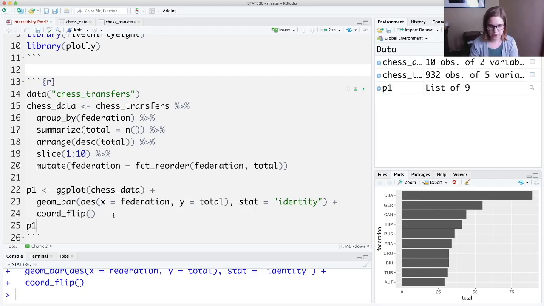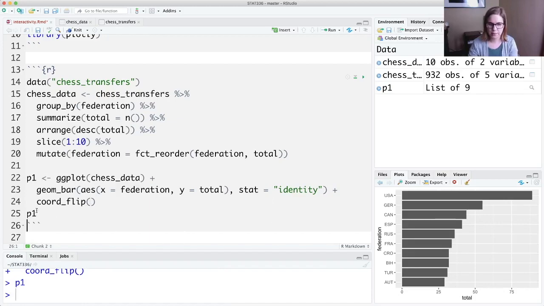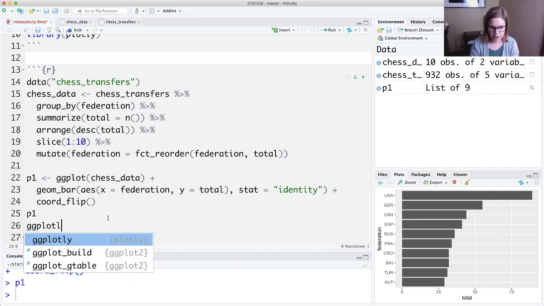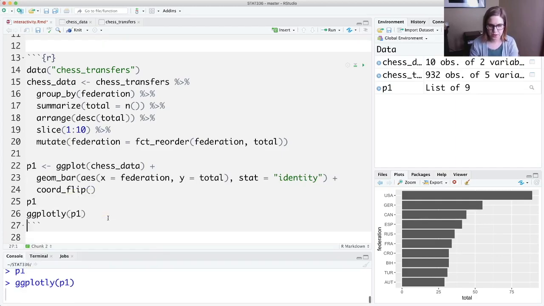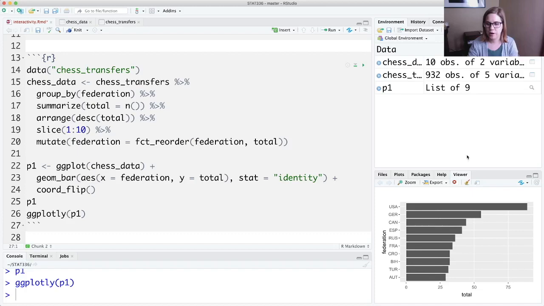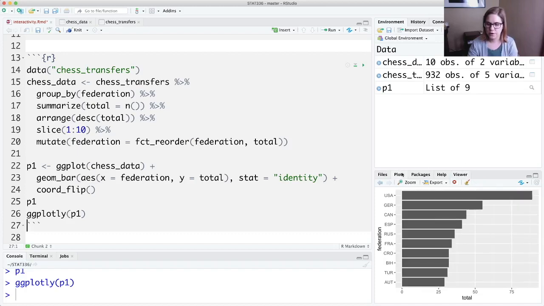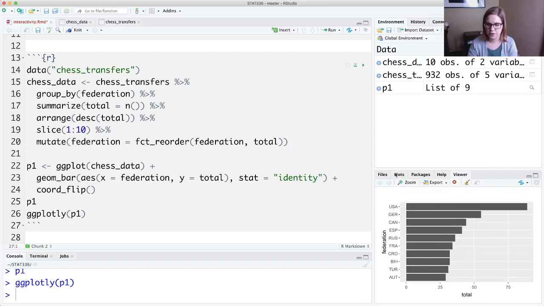And then if I wanted to, I could just make that one show up again by doing P1 and executing that. Or I can do ggplotly of P1. And when I do this, now I'm going to get a graphic. It's showing up in the Viewer tab, not in the Plots tab, and it looks very similar. It looks like maybe the margins have changed a little bit, and that's because Plotly is going to put some controls around that graphic. And if I come here, I can see there's these same controls that I was saying I could see in that Shiny app that LA County produced.